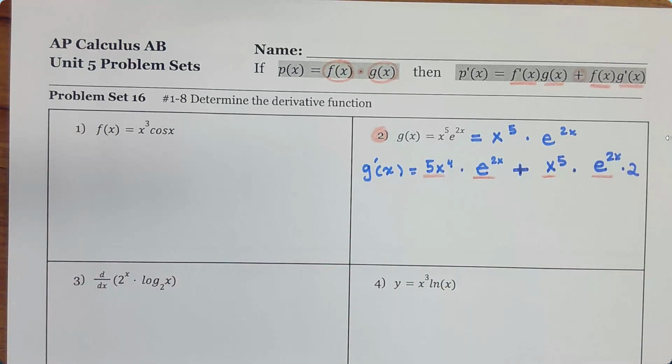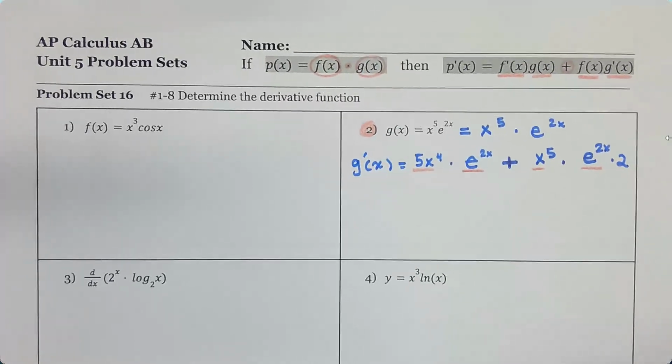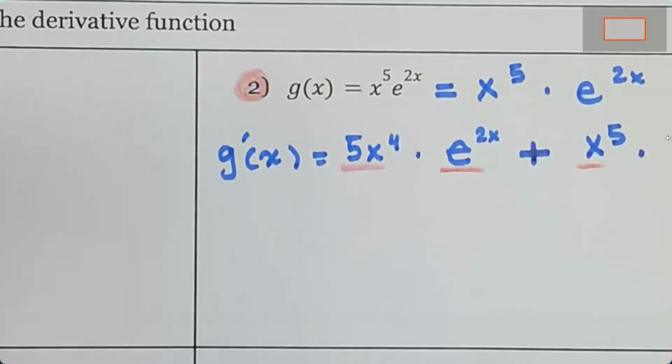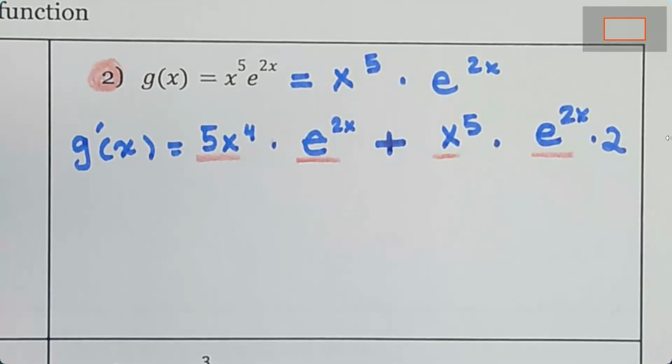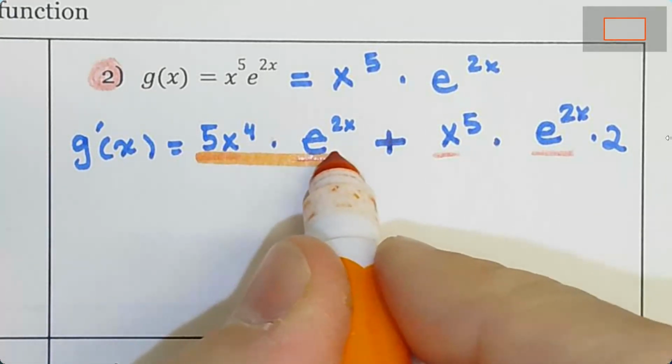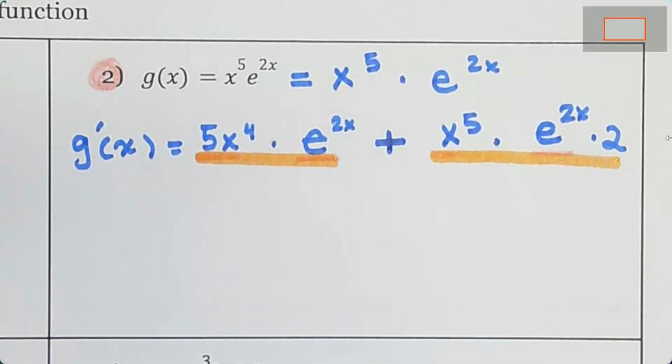Now, a curious thing that happens when you do the product rule, zoom in on this a little bit, is that you end up with 2 terms. Here's your first term and here's your second term, and I would like you to get into the habit of factoring out anything that you can factor out.